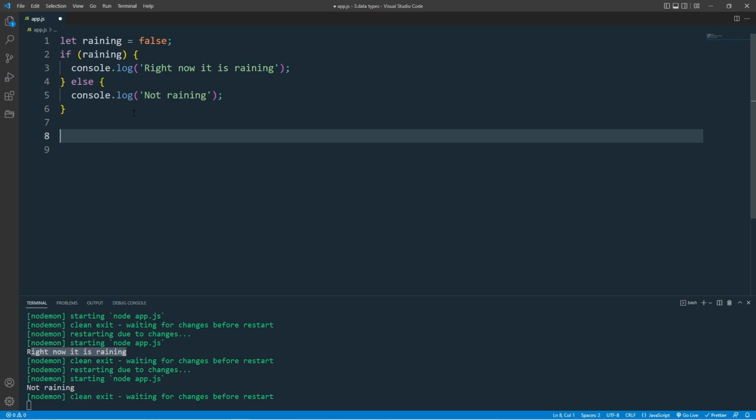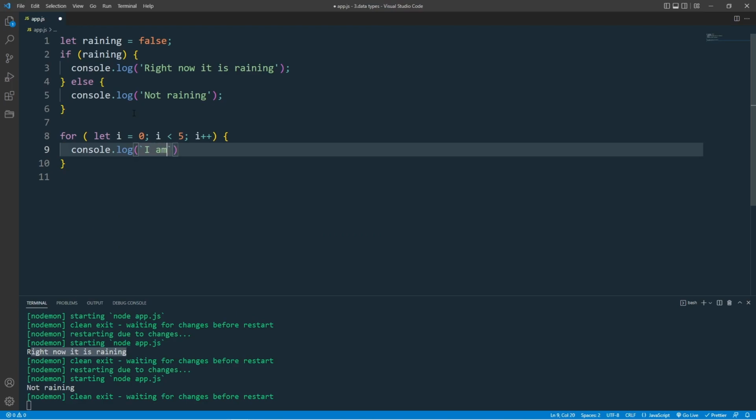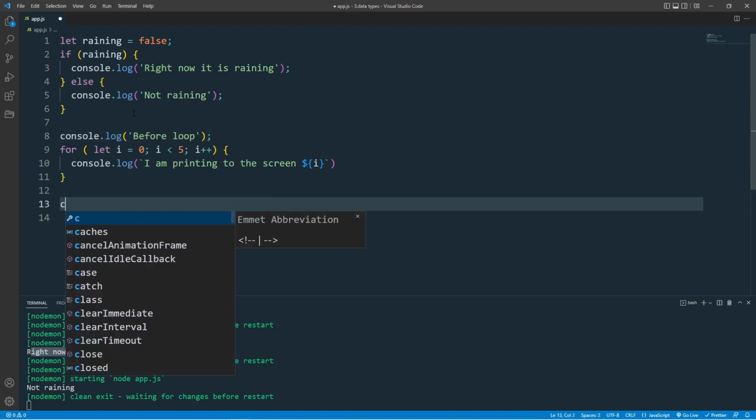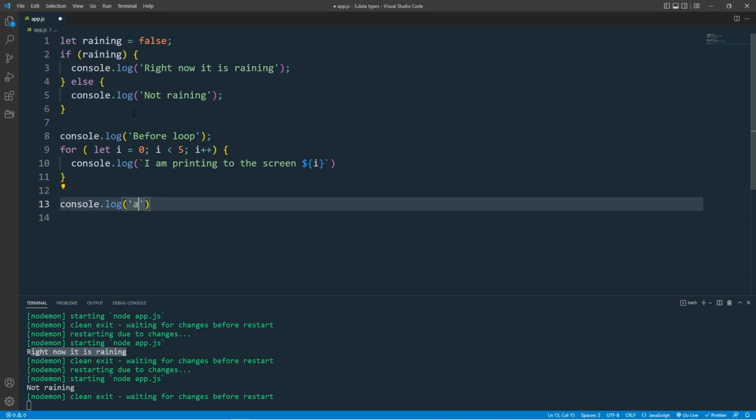Let's do the next example. For let i equal to 0, i smaller than 5, i plus plus, console.log "I am printing to the screen", i.